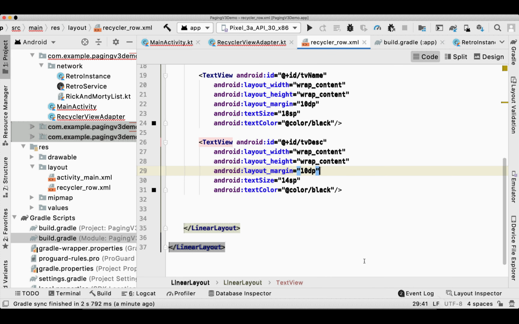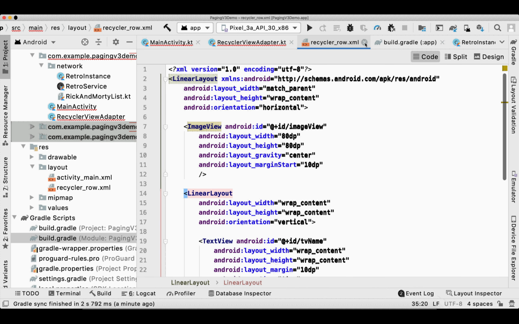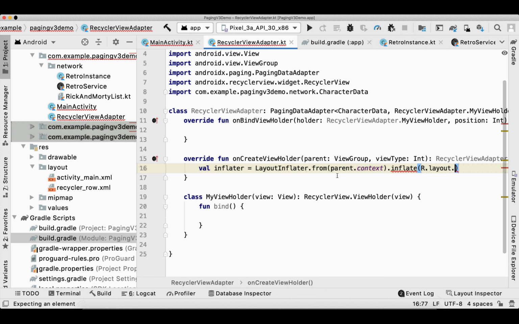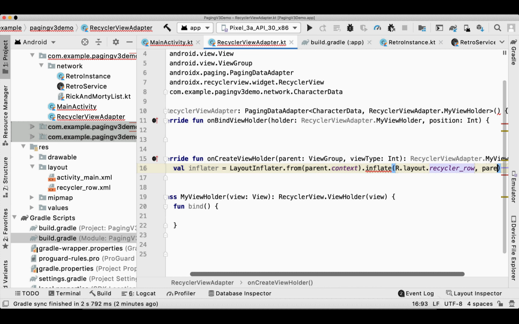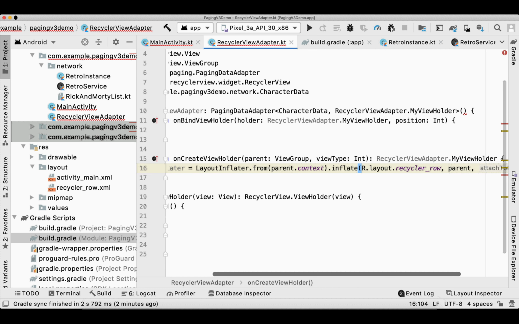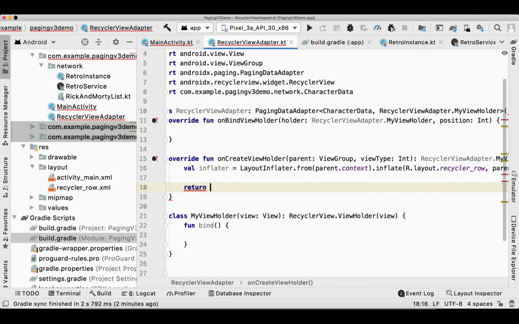Our layout is ready. Now we'll go back to our adapter and pass this recycler row. Now we'll pass parent and false, and it is going to return our MyViewHolder, and we'll pass the inflater.